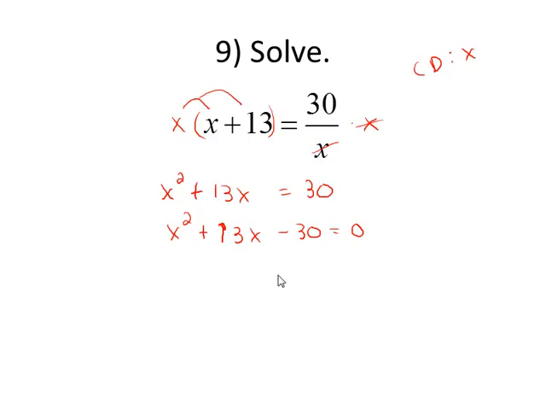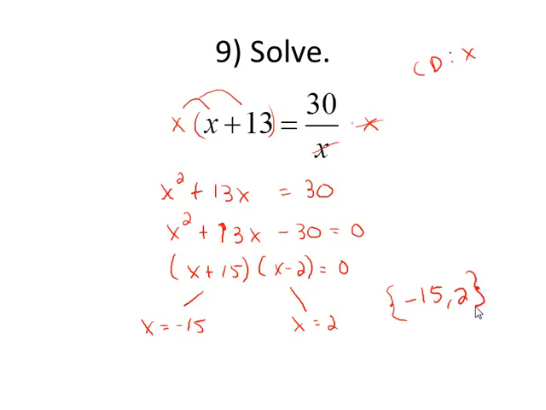Does this factor? We use the five-second rule. It does. It's x plus 15 times x minus 2. It leads to a solution of negative 15 or positive 2. Since neither of these two solutions make a denominator 0, they're both valid. So our solution set is negative 15 comma 2.